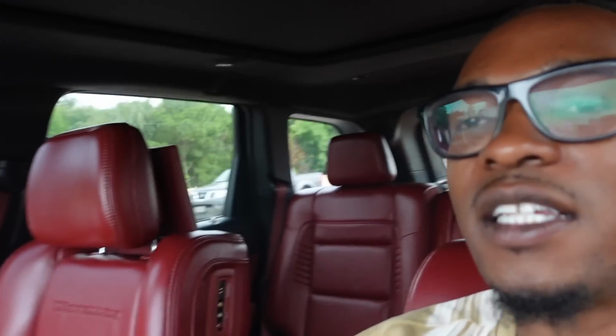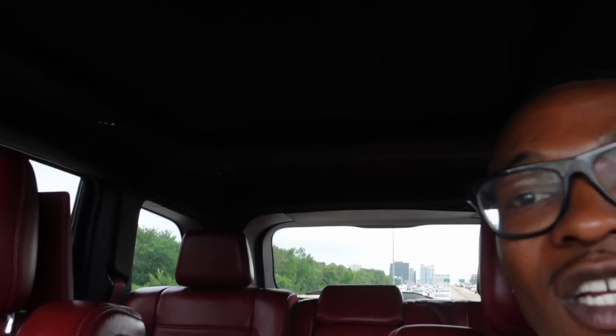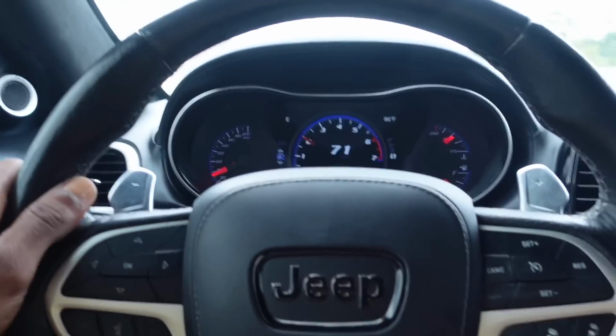I am not going to hold y'all, man. This freaking Trackhawk is so freaking comfortable, bro. The seats is like a big old love seat. Look at the seats. My Lambo is cool, but this is really like a love seat, man. Then you got the Big Daddy sunroof up top. Now, I closed it because it's so hot out here right now. But we having a ball, man. We riding and sliding with the oohs and the ahs. Come on, man. Y'all know what time it is. It's a movie, man. Y'all see how we coming.